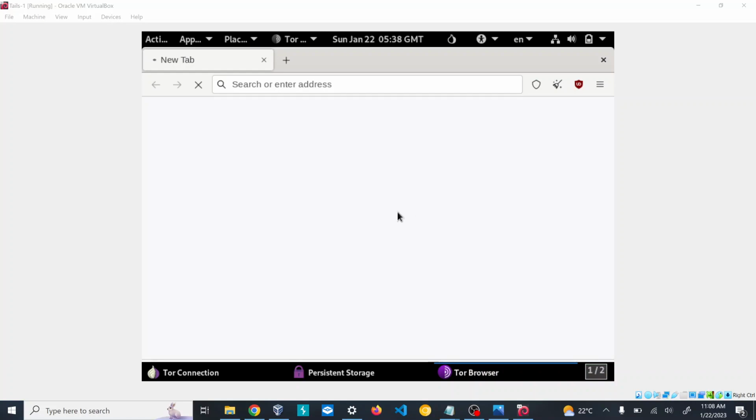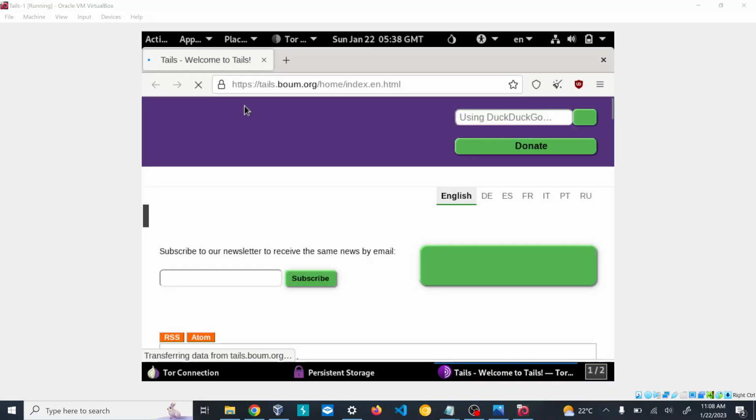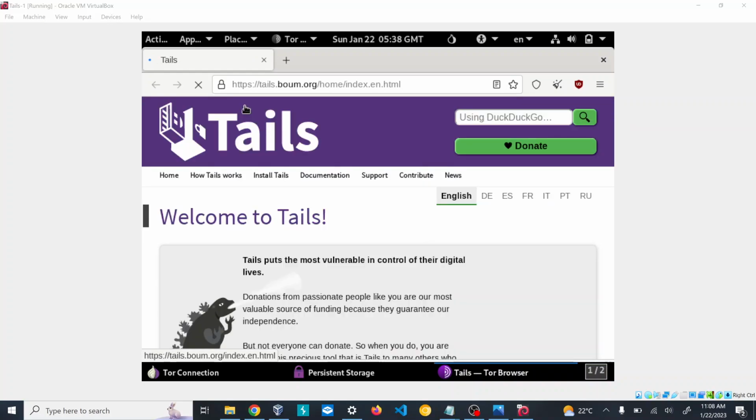So now the Tor browser has started. This Tor browser will be relatively slow compared to normal browsers like Chrome and Mozilla Firefox, because it applies a concept called bouncing of servers to hide your identity. Whatever request you send will be bouncing on different servers, and the responses have to come back through those respective servers, and then come back to your browser. So that will take more time than your normal browsers. That is the reason why it takes some time to load.